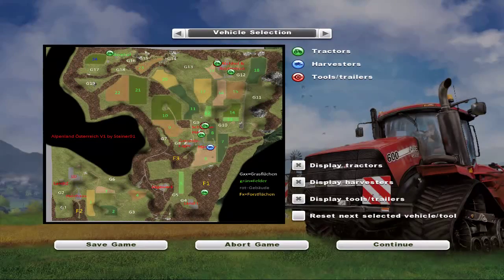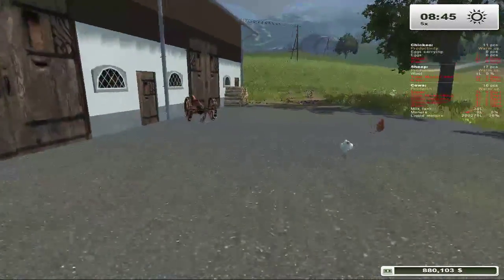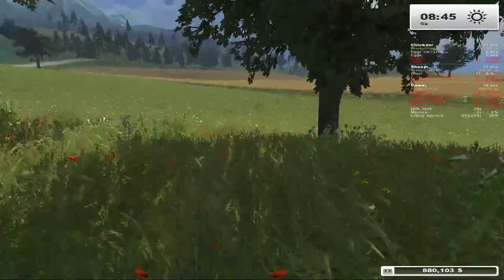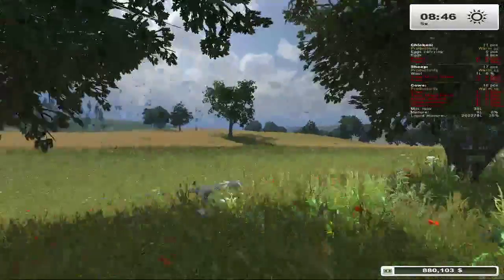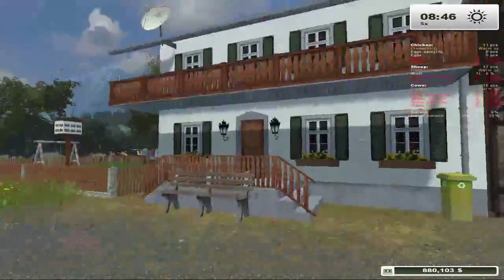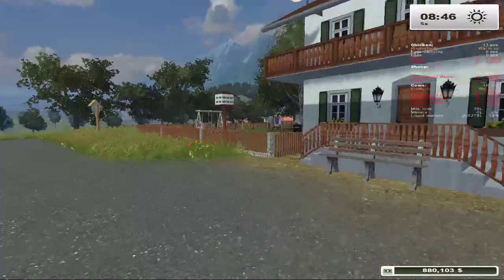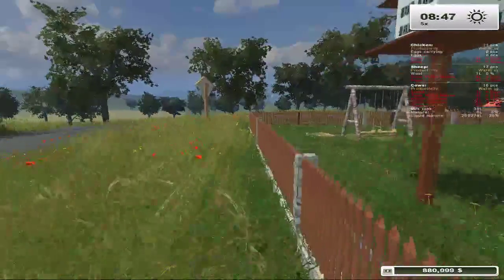So, without further ado, let's have a quick look. It is very nicely textured. They've got good detailing, you know, the flowers and the grass, the trees don't look horrifyingly two-dimensional. Some nice building assets, not the ones that you see every single time, which is kind of neat.